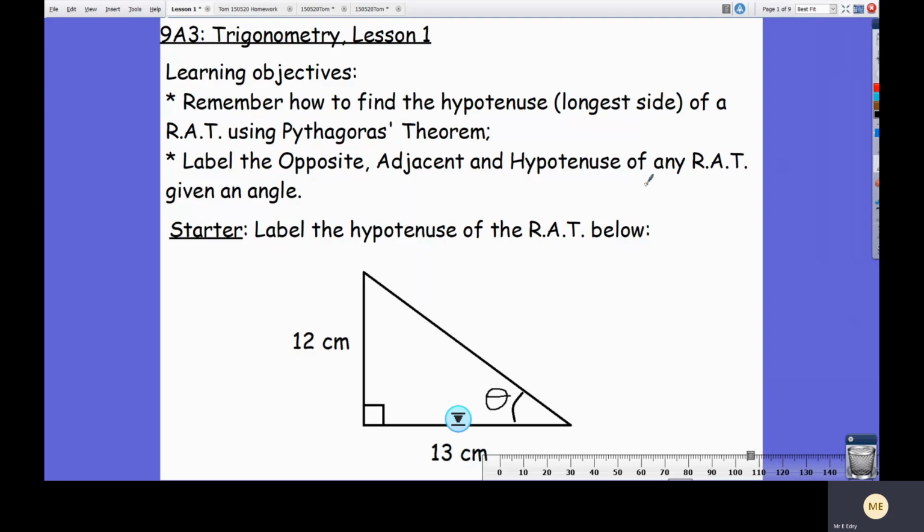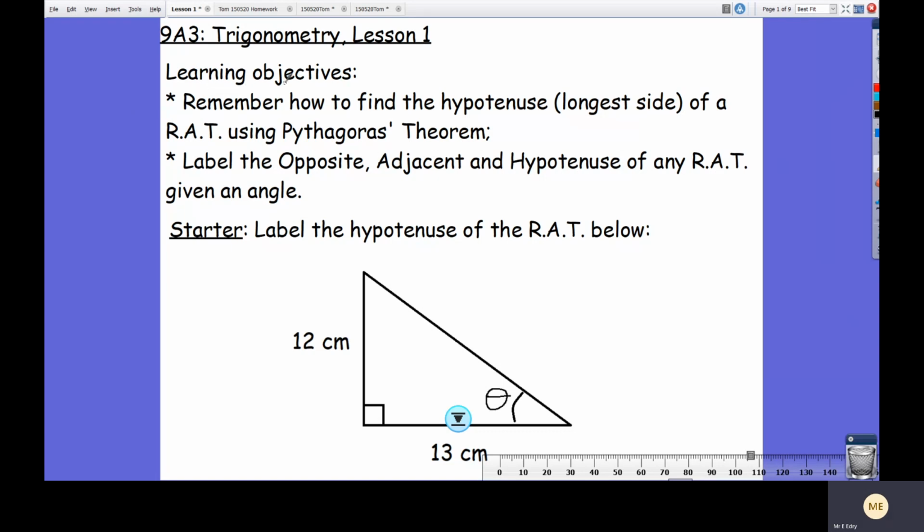So the next topic that we want to go over according to the scheme of work is trigonometry. That sounds really complicated, but you've actually done some of this already when we discussed Pythagoras' theorem. It really isn't that complicated, and we're going to take it nice and slow over the next few lessons so that we all are really confident with this material. For our first lesson, you should have the sheet that I put in the Microsoft Teams chat as well, where you can follow along with the questions and everything.